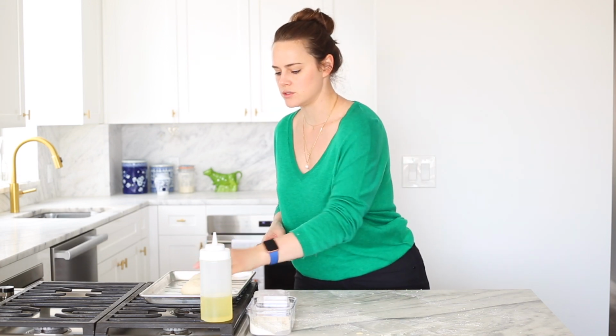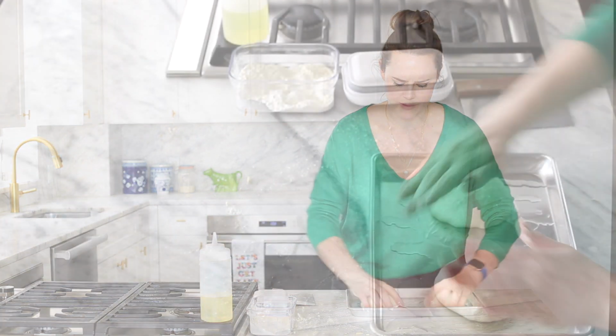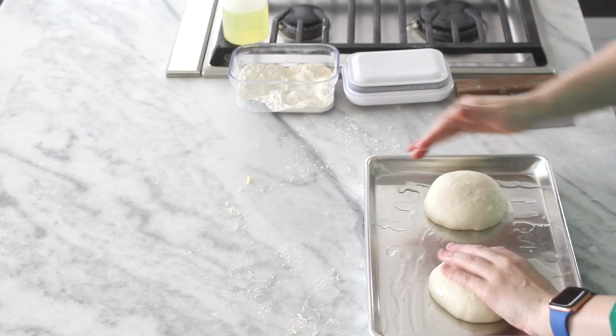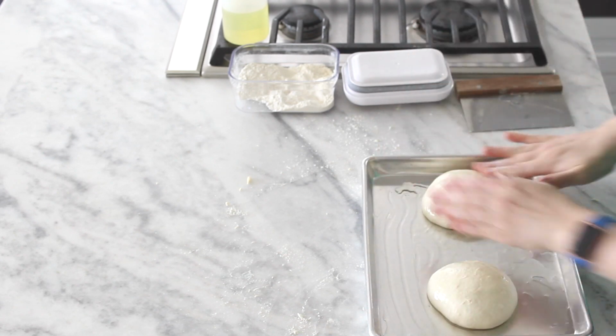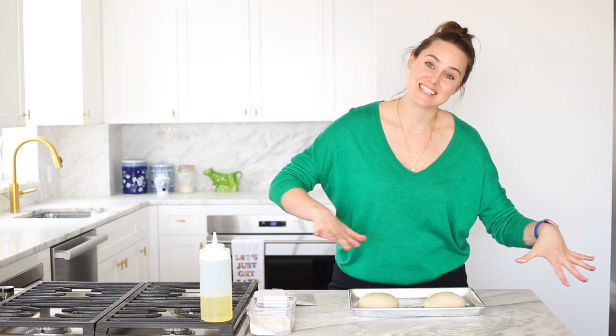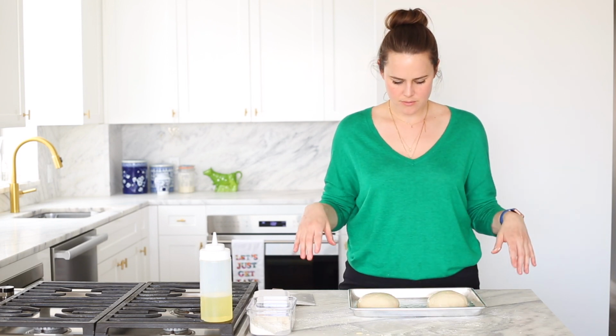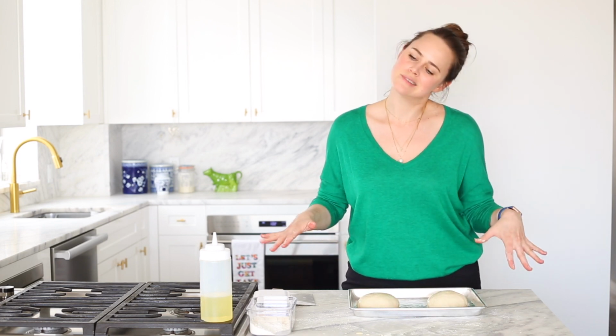And then we're going to take this and we're going to place it on our oiled quarter sheet. You can use whatever sheet you want. You can use a baking dish, whatever you have. I like to just go ahead and get a little extra oil from the sides and kind of tap it along the top. That way you don't get that like skin on top of your pizza dough, and it'll shape nicely and evenly. Okay, there we go. You see this one's already relaxing.